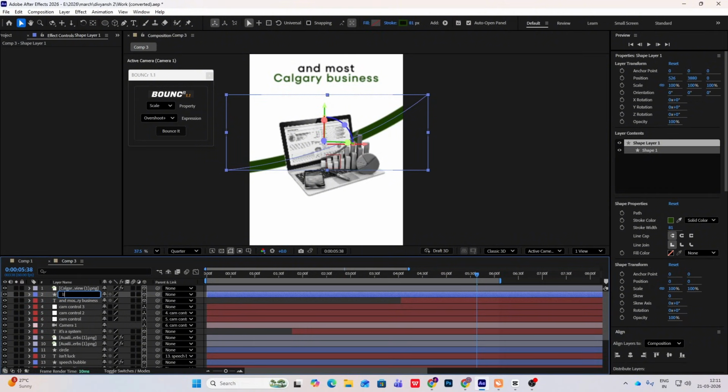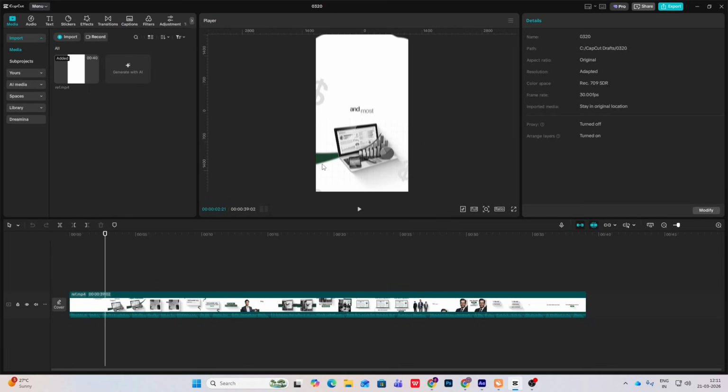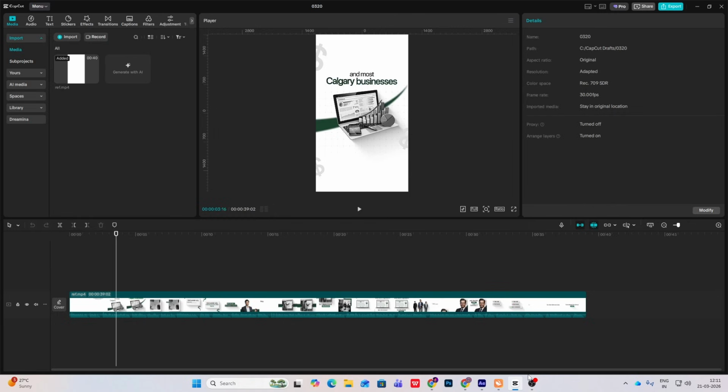Rename this to line 2. Name this wavy. But as you can see, it's fatter on both the ends, but in the reference it's fatter on this side and thinner on the opposite end.